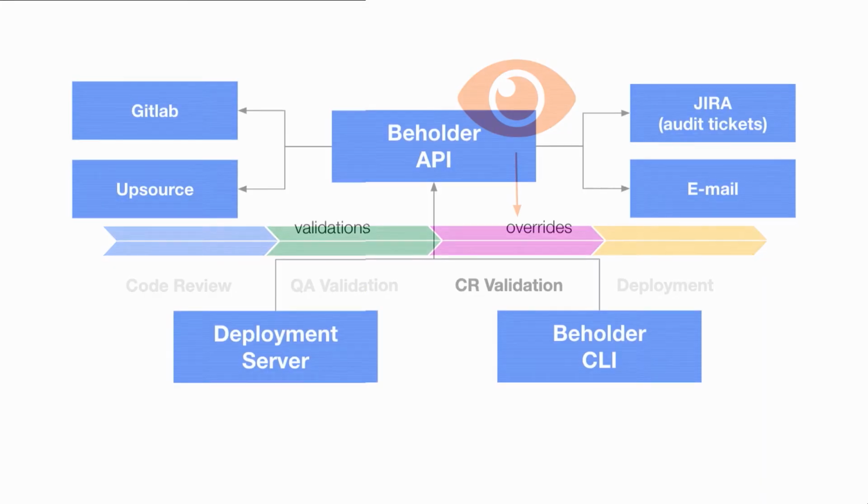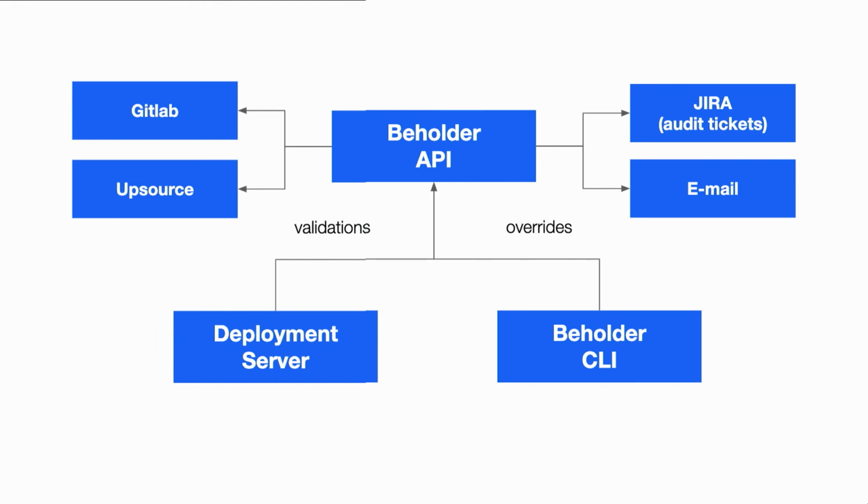So to look at this at a high level, there's also another process here that I'll speak to. The process I just described is the validation phase. We have an integration here where our deployment server would communicate with an API that Beholder exposes, and it would send along a couple pieces of information. The main piece of information is what release candidate is attempting to be deployed, at which point Beholder will integrate with GitLab and Upsource to say, hey, is this good, or is this closed out? Has it been approved? Is it approved by more than one person that's not the developer? If that fails, then it would block the deploy and return a false from that API call.